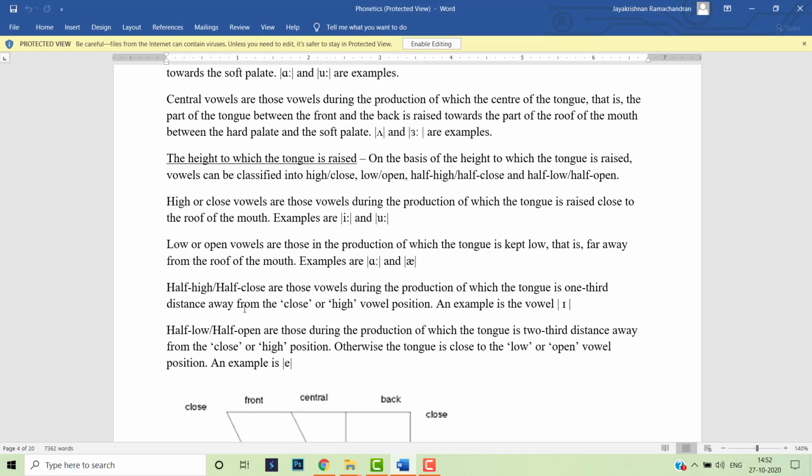Now an example: the front of the tongue is raised very close to the roof of the mouth, like when you say ooh. After saying that, freeze without bringing your mouth back to the initial position, and if you raise your tongue up a bit, you can feel the roof of the mouth. That is why we call these high vowels, because the tongue will come to a position that is very close to the roof of the mouth.